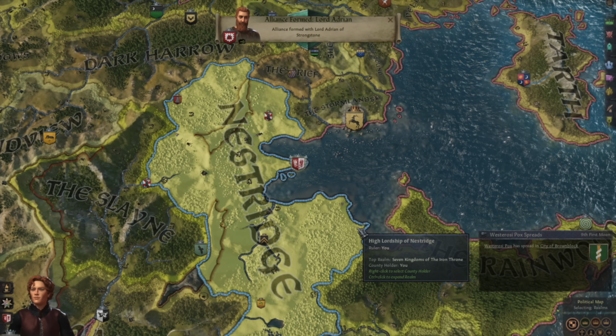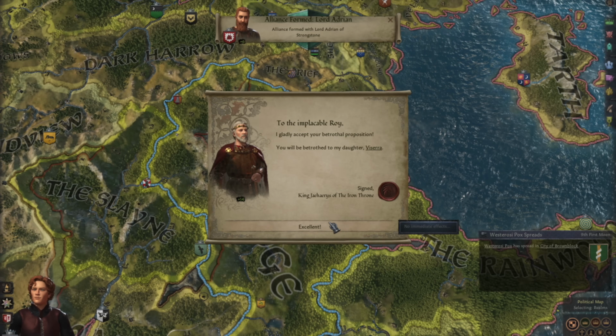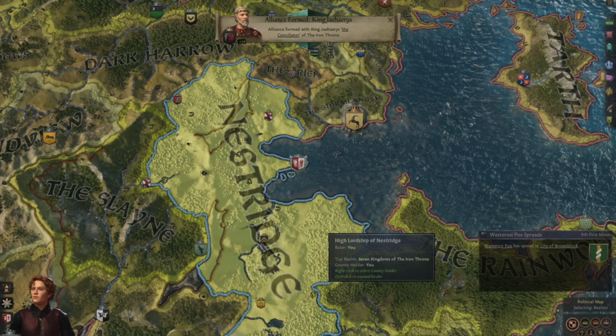Wonderful. Oh, what? Ronnet Connington. How am I playing as Ronnet Connington? He's betrothed to Targaryen somehow? Whoa, that's crazy. I don't know how this got on screen.